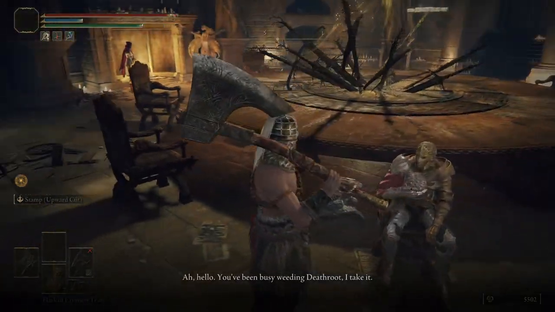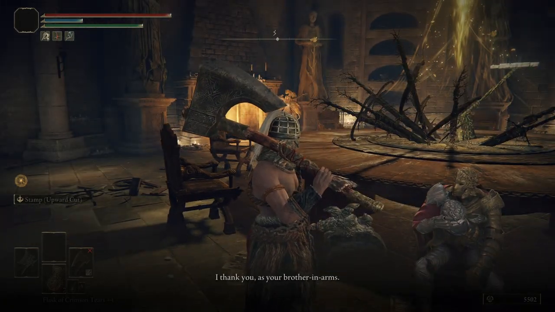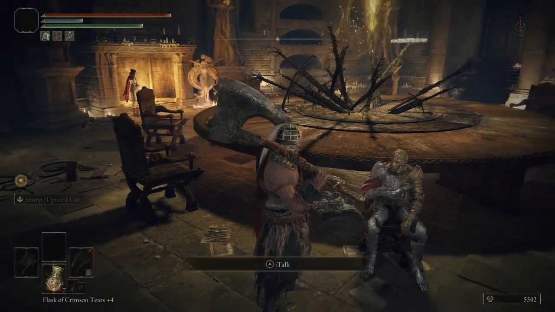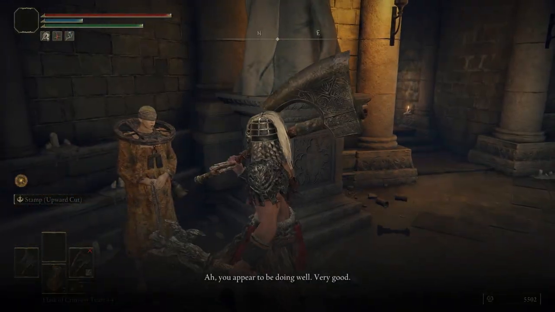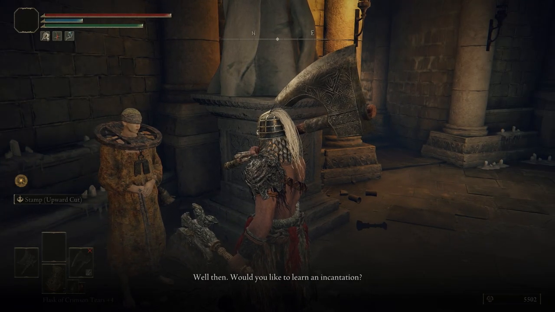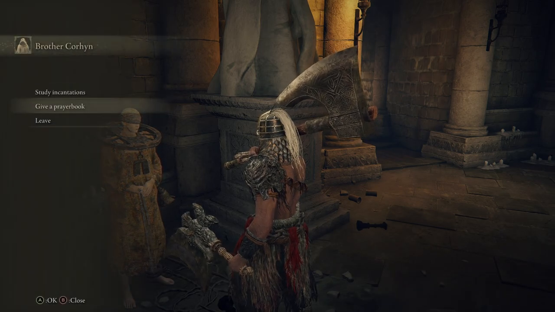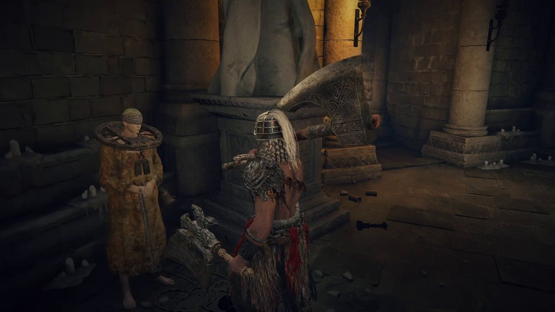Hello. You've been busy weeding Deathroot, I take it. I thank you, as your brother in arms. So what can I do for you? Ah, you appear to be doing well. Very good. Well then, would you like to learn an incantation?